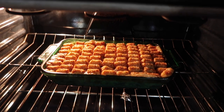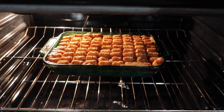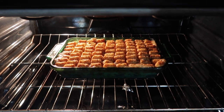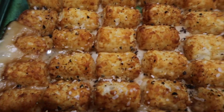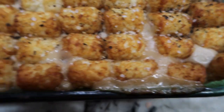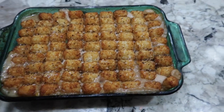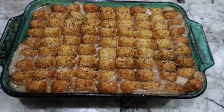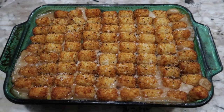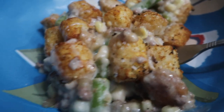Oh my gosh, this smells so good. I'm not even joking, this smells so good. I'm gonna let it cook a little bit longer and we're gonna dive into this. It smells so bomb. It's bubbling. Oh, it looks so good. I cannot wait to try it. I'm gonna let it cool for just a little bit because I don't want it to fall totally apart once I cut into it. So I'm gonna let it chill for a little bit. And then I'm gonna go ahead and dish myself up some and we'll do a taste test. Oh, it looks so good.